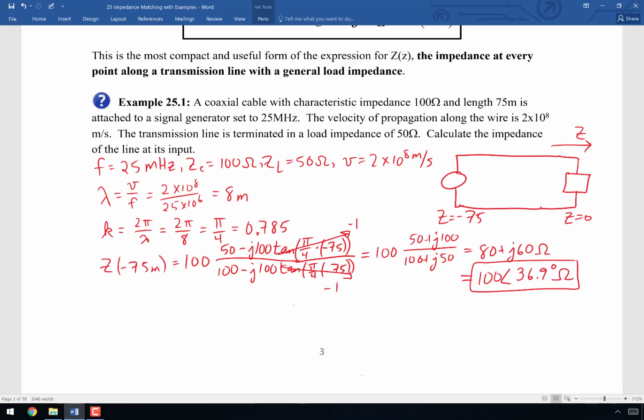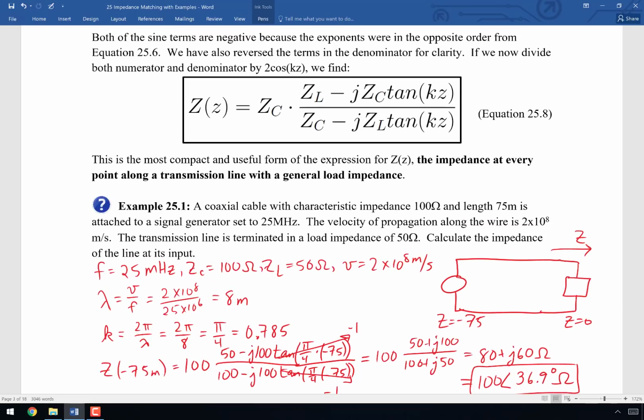So the input impedance of this line is complex, which is interesting, but it's not unexpected because after all, equation 25.8 has j that appears in it. It would be very unusual if the answer worked out to be a completely real number. And we're really accustomed to impedances that are complex. If you had a resistor and a capacitor, that would have a complex impedance, or a resistor and an inductor, that would have a complex impedance as well.